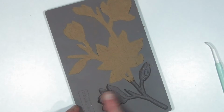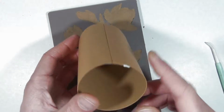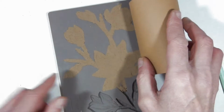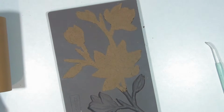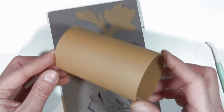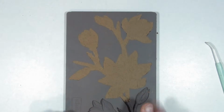Right, now the reason I haven't gone right down to the bottom here is because I have this tube that I made out of some paper. I've just used some double-sided tape in there and put some masking tape just to hold it in place. So there's the seam of it there. So I'm just going to pop that on that side and then I'm going to roll it over, and as you can see, by the time I get to the other side, that part of the mould is going to go round like a section of this cylinder. But what we're going to do, we're going to wrap this cylinder in clay. In the meantime, I'm going to pop this in the freezer.